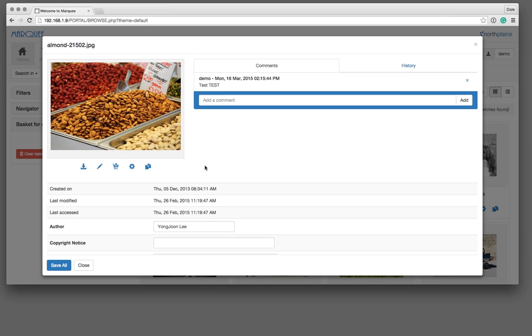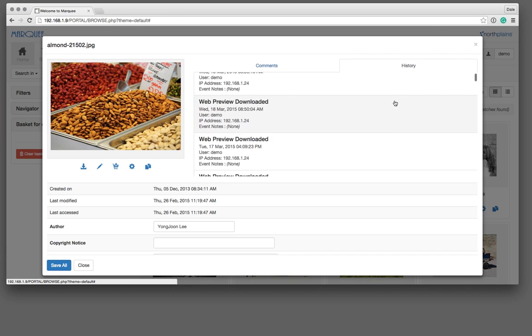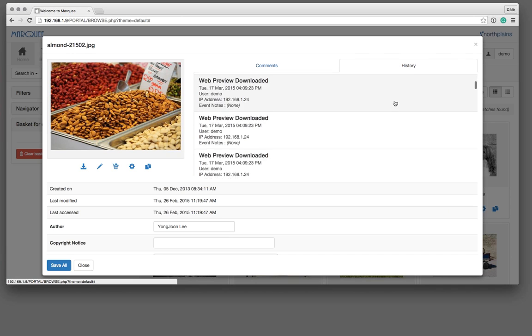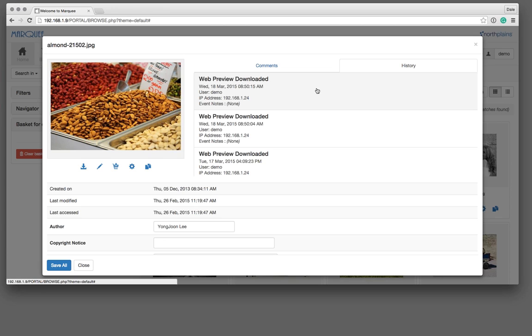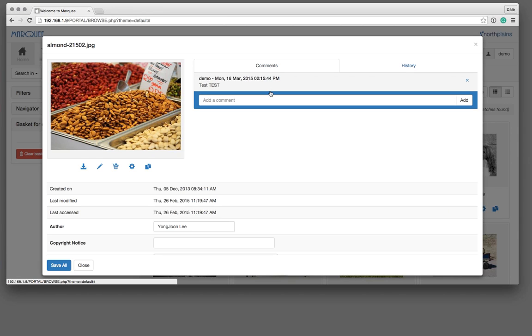You can see that I've got a larger preview. I've got buttons to be able to interact as I normally would with this image. I've got metadata below that I can interact with. I can apply and edit metadata. We'll talk about this Commons tab in just a moment, but I can go into history and I can view history. This is a simple image, so there's not a lot going on here. We'll look at an InDesign document too, and you can see more information.